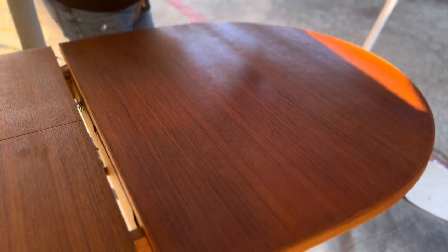Now that the top coat is on, let's go ahead and take a look at how it looked before, and then we'll get a look at how it looks after.